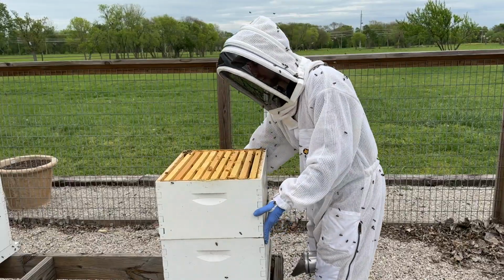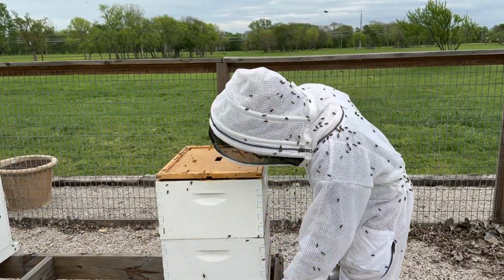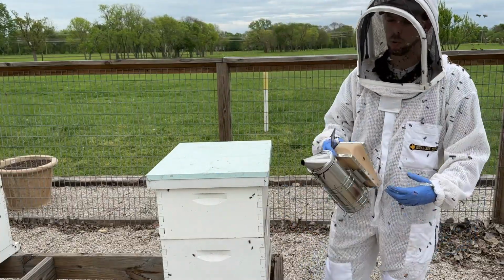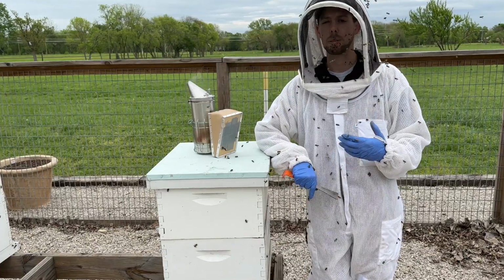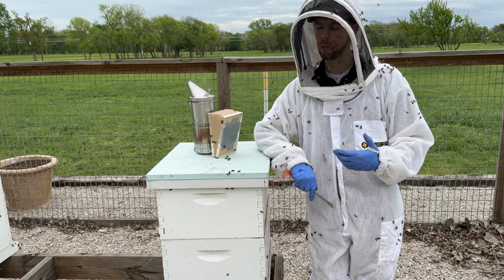So I'll come back to this hive in about a week and make sure that that queen was released and that she is out and laying. When you do that follow-up inspection, I don't want to be in the hive more than about a minute or two, because a new queen that the bees are still getting used to her pheromones, they're a little more apt to kill her if those pheromones are dissipated by opening and looking at the hive for too long. So I'm going to look pretty quickly, only spend a minute or two.